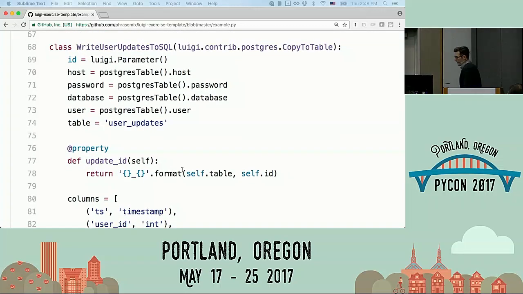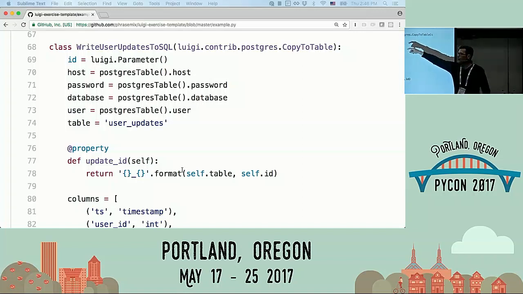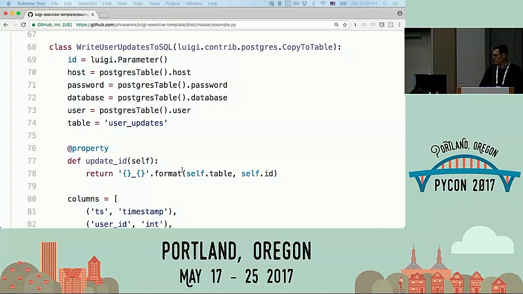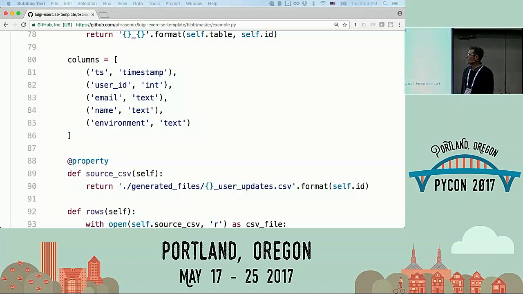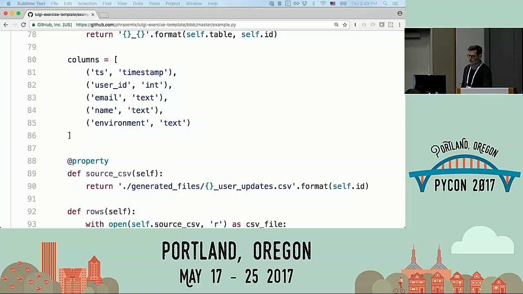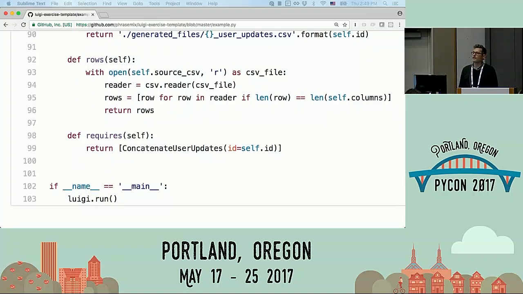And the reason for that, if it's not obvious, is that the copy to table class is the one that implements the run method. Right? So this is a common pattern in Luigi, if you're going to use these pre-built modules, instead of writing your own run method that's going to create a database connection and execute, you know, you have to type out all the SQL queries that you're going to run and then close your connection, all that sort of stuff. This copy to table method is going to do that for you. And the documentation is going to show you that if you're going to use this, you need that class to have columns. And so the columns here are just hard-coded in. And then the rows are going to be lines that I'm reading from a CSV file in this case. And so that's how that works.